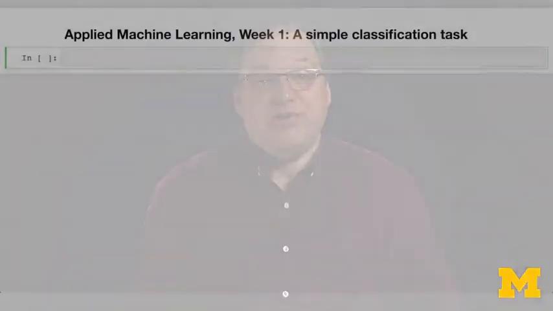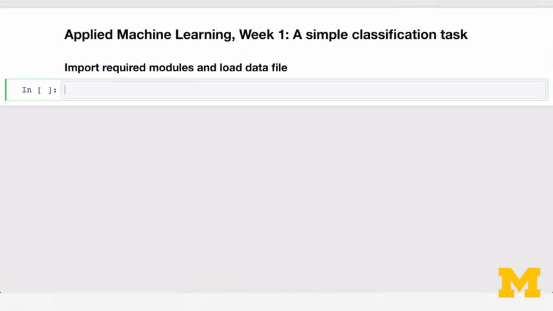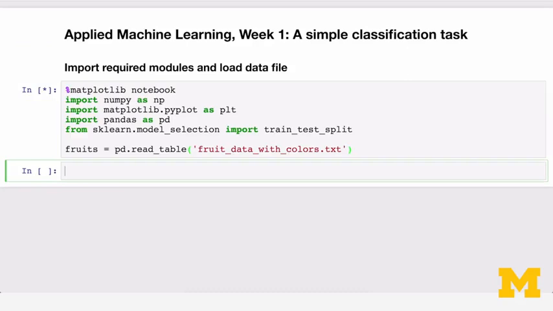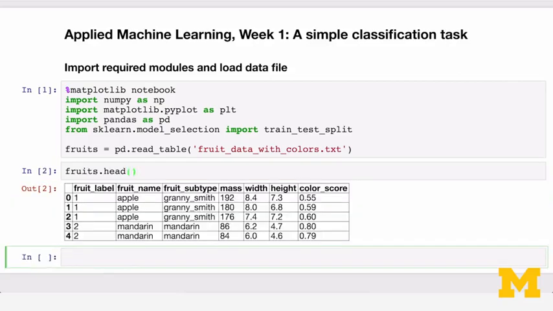So recall that our task was to correctly classify new incoming objects, in our example case, pieces of fruit. So our newly trained classifier will take a data instance as input and give us a predicted label as output. The first step in Python that we need to take is to load the necessary modules, as well as load the dataset into a pandas data frame. After we've done that, we can dump out the first few rows using the head method to check the column names and get some examples of the first few instances.